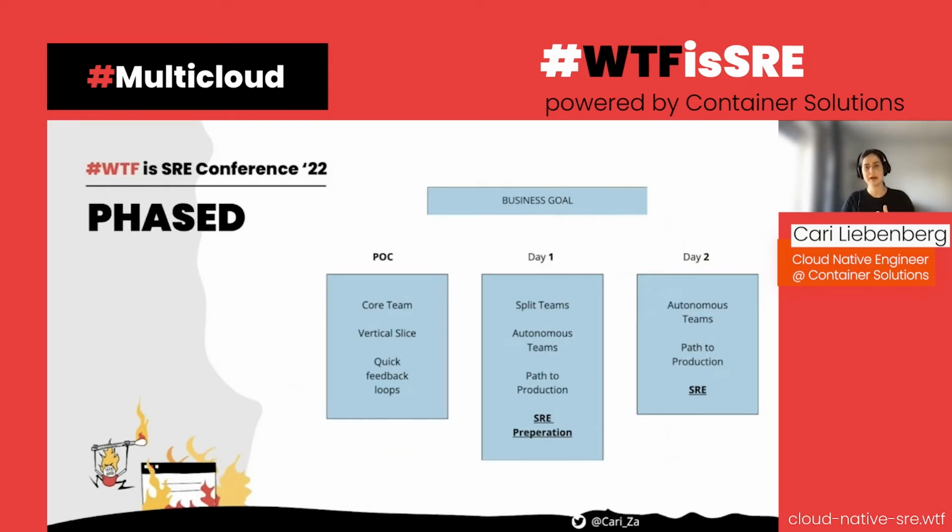And then I've got day 1 and day 2, and they're not literally 2 days. Day 1 is setting up your systems, making them usable. Day 2 is when you start to maintain it and you start to scale and you start to think long term. And so now when we get to day 2, your teams should still be autonomous. There should still be really great interaction modes between each other. And the path to production should be very clear and pretty streamlined. And SRE should be full blown in the solution.